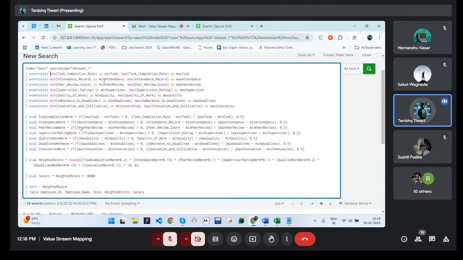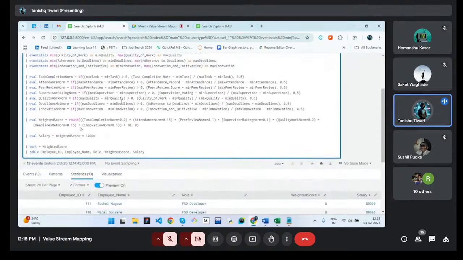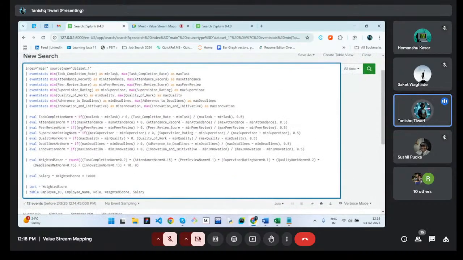Min attendance record as min attendance and max attendance record as max attendance. We have declared the variables min task, max task, min supervisor, max supervisor, min quality, max quality, and so on.